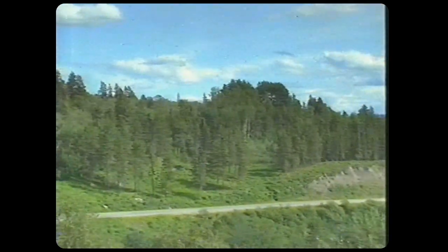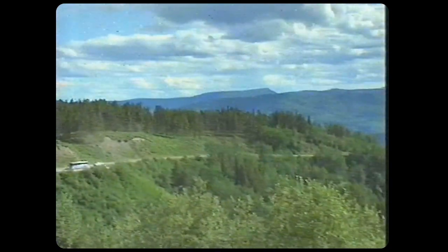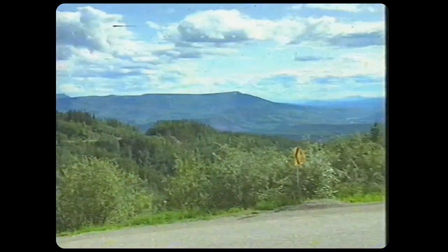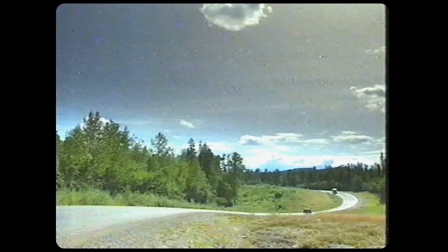A lot of the guidebooks say that the road gets worse and worse the further north you get. Well, that might be the case if you're used to dawdling along an interstate at 55 miles an hour, but if you, like me, relish the notion of the open road, this is just paradise. It ducks and weaves and all the corners are banked exactly the right way. It's just seventh heaven.